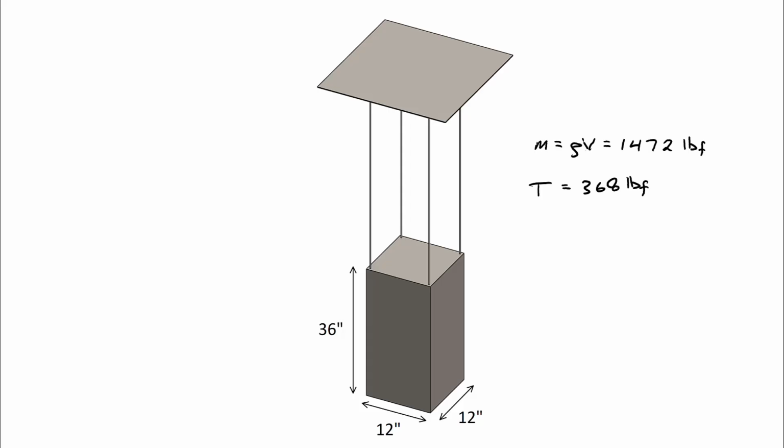All right, okay. How are we going to define factor of safety? Sure. So the factor of safety is basically a measure of how much stronger the component is than it actually needs to be for the load it's carrying. In this case, we want the rods to handle 3 times the load they're actually going to see. So if each rod is really holding about 368 pounds, we'll design it as if it needs to handle 3 times that, around 1,104 pounds.